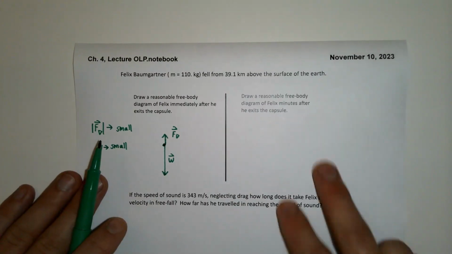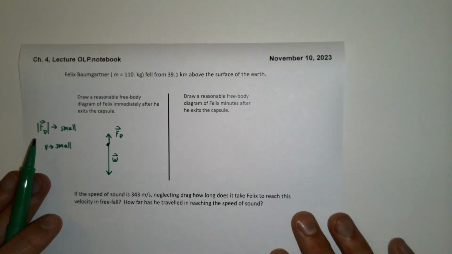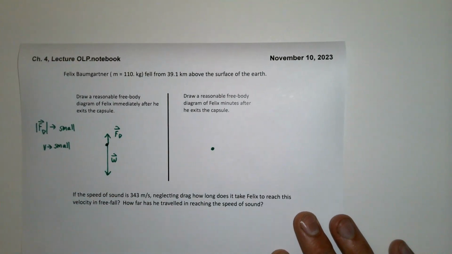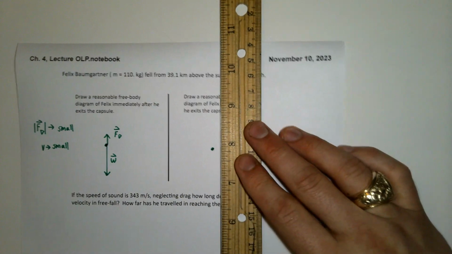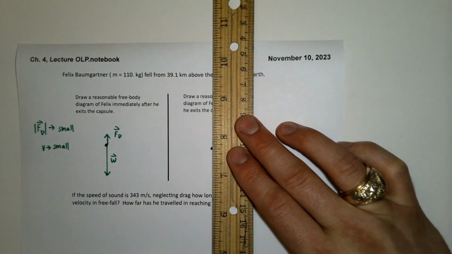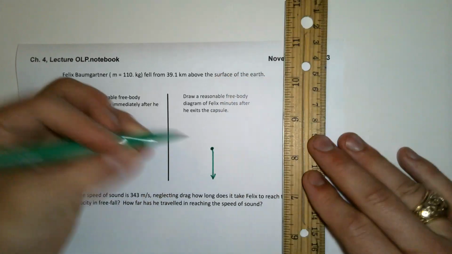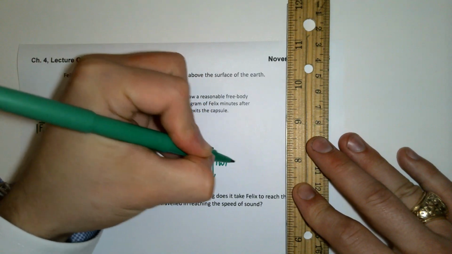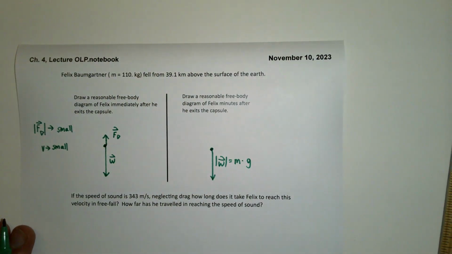The circumstances have changed on the right here. So now we have the free body diagram of Felix after some time. A good amount of time has passed. We draw a dot to represent Felix, and then we represent the forces that are acting on him. We still have the force of weight acting on Felix. That has the same magnitude as it had before because he has the same mass and is in the same gravitational field. If neither mass nor gravitational field has changed, then his weight has not changed.